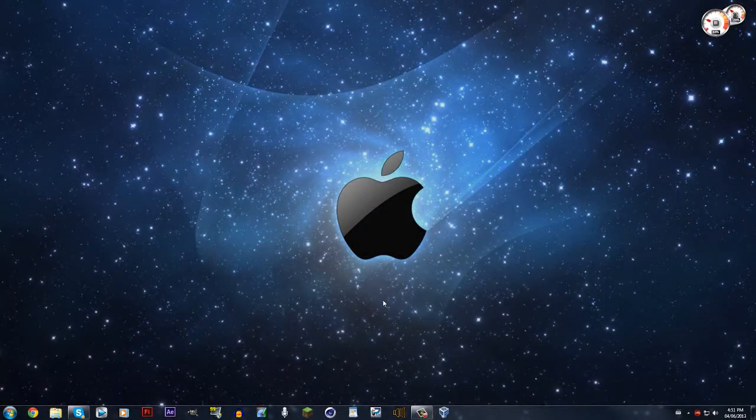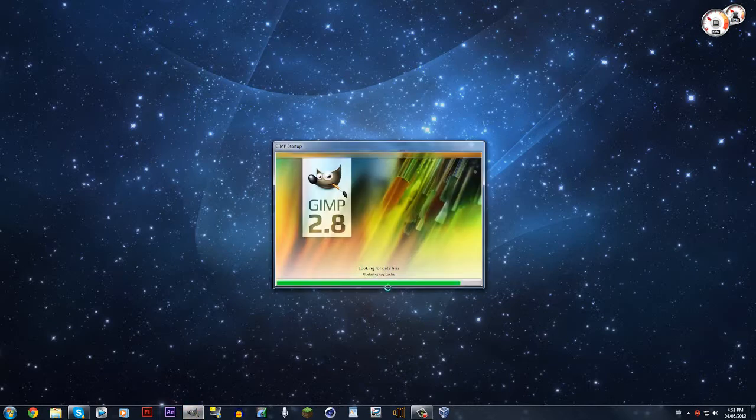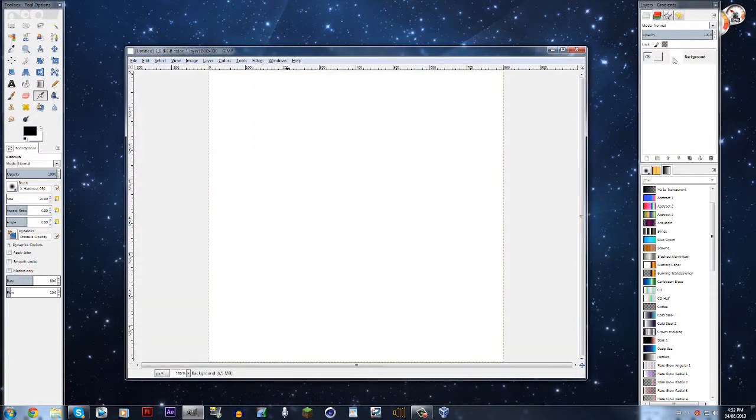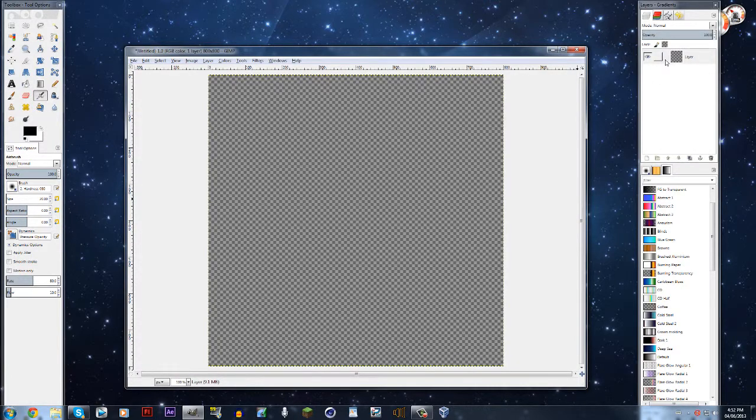So in order for us to be able to make our own logo in Gimp, the first thing you will need is Gimp and Gimp only. So it's very simple. Just load up Gimp and you're good to go. For sake of example, we're going to be creating our image at 800 by 800, but you can be any size that you would desire. Make your background transparent and you're good to go.